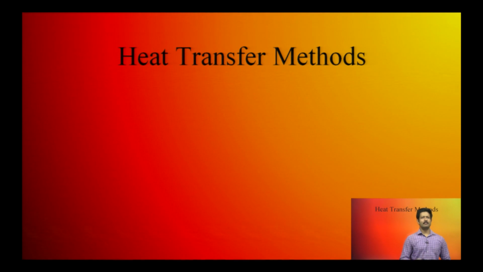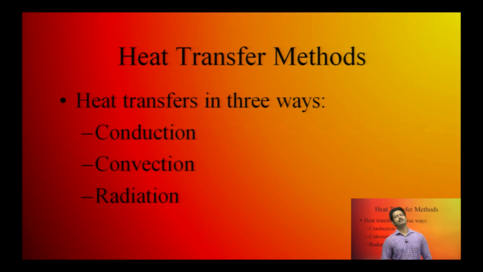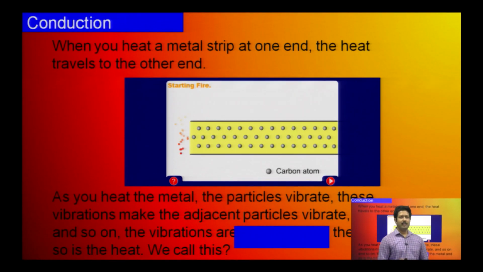Okay, next. I have already told you about the heat transfer methods, right? Heat transfer methods are basically three. We all know that: first of all conduction, convection, and radiation. Now we will see them in a good animation. What is conduction, how it occurs, what is convection, how it occurs, and what is radiation, how it occurs. Can you see this?